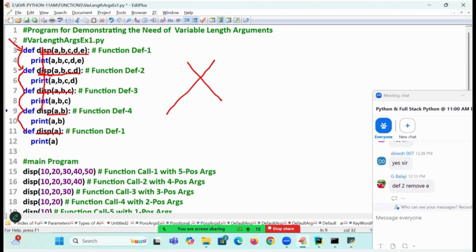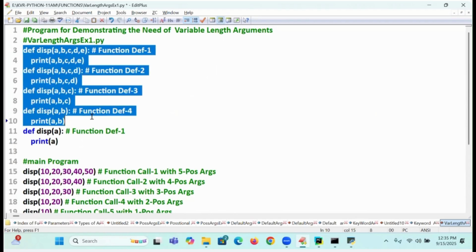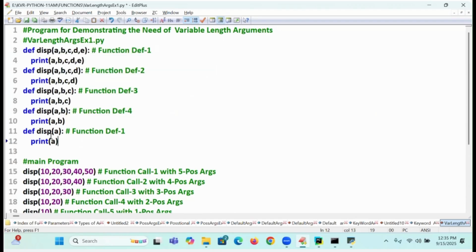It is the same function name, so only the latest function definition will be remembered, because the PVM is doing the interpretation process. It can't remember previous function definitions.